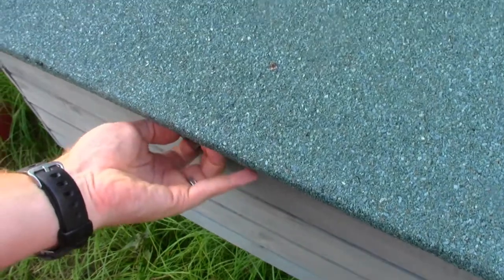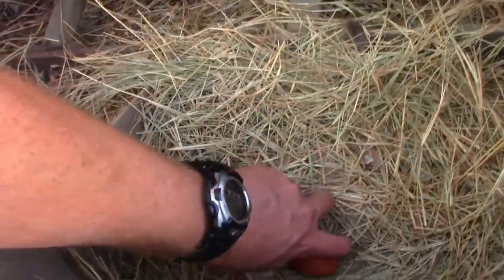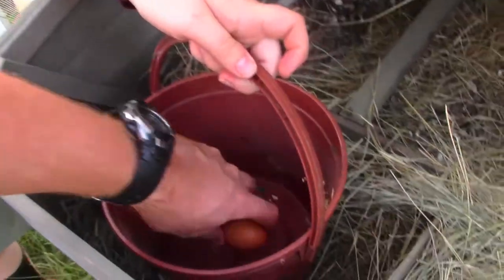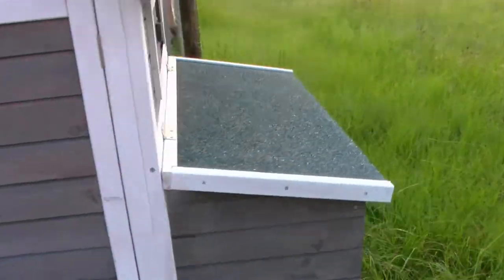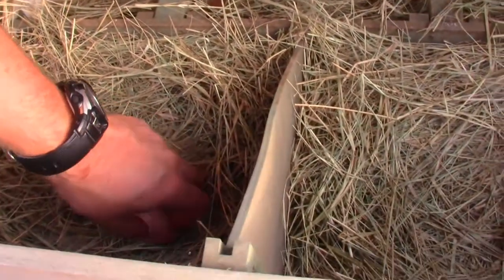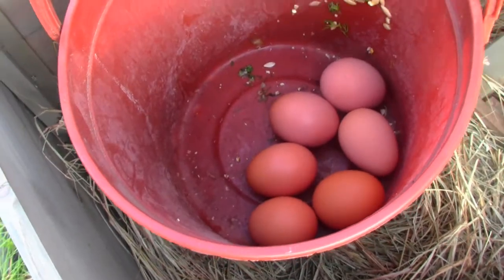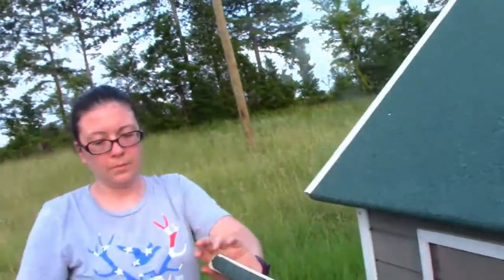Box number one — three! Look at these little things, they're so tiny. And then we'll go around to the other side — three more! Wow, we got six eggs today. There you have it — six eggs out of five-month-old chickens. It's just about a daily occurrence these days. They're doing pretty good for us.